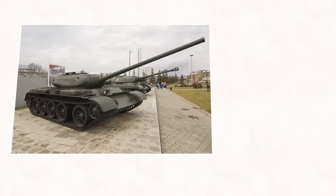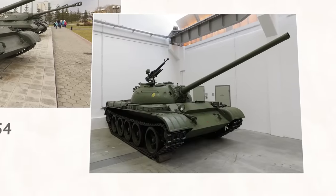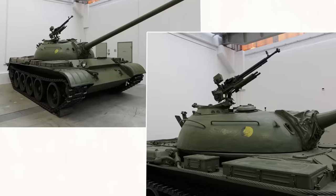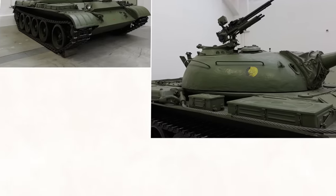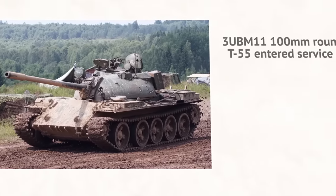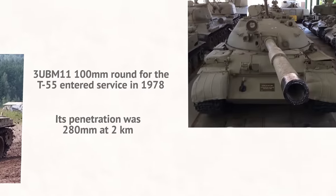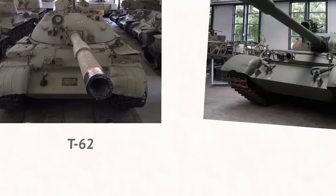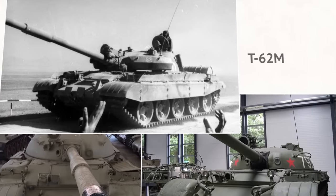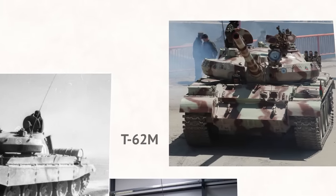T-54s were simple medium-weight tanks, originally from the end of the 1940s, but by 1980 many were modernized with new radios, rangefinders and other equipment. Still, the T-54 family was essentially hampered by poor sights and a weak gun. On the fairly modern battlefield of the 1980s, the T-54 family would have been relegated to infantry support duty at close ranges and would struggle against the M60 or Leopard 1. T-62s were just a bit more advanced, in production from the early 1960s, with a serviceable gun and gun stabilization, but still lagging behind in sights and sensors, and poorly armoured by 1980 standards. The vastly upgraded M variant came only a few years into the 1980s.